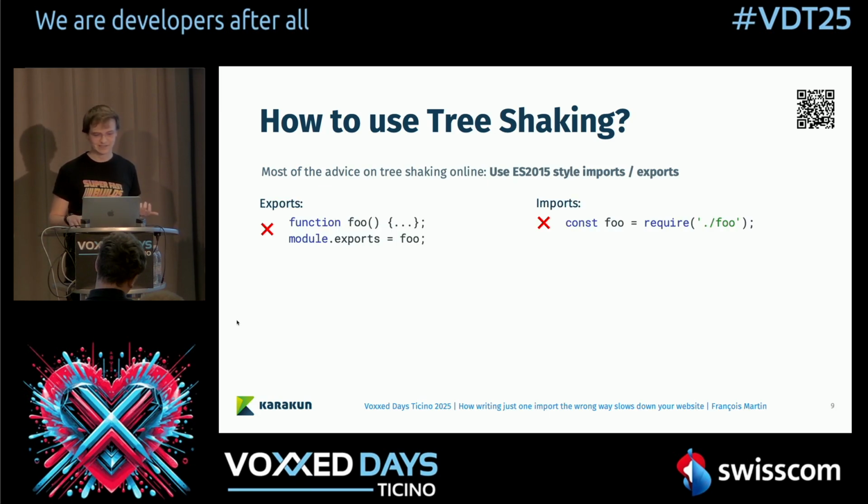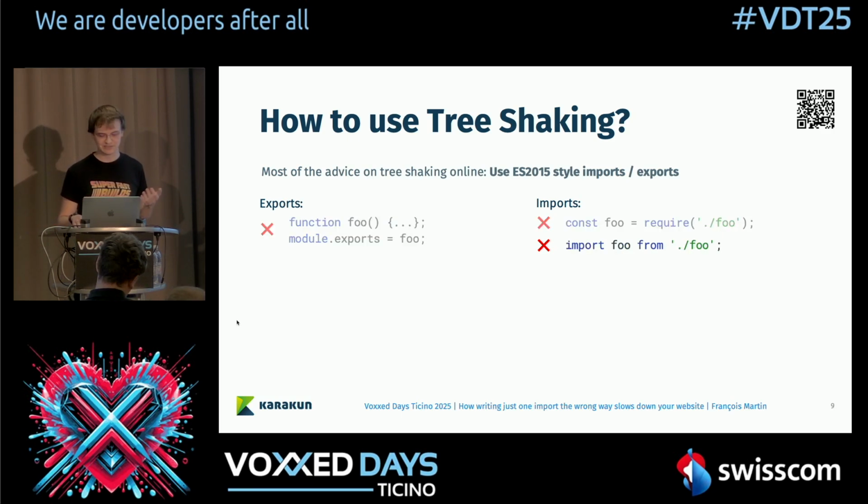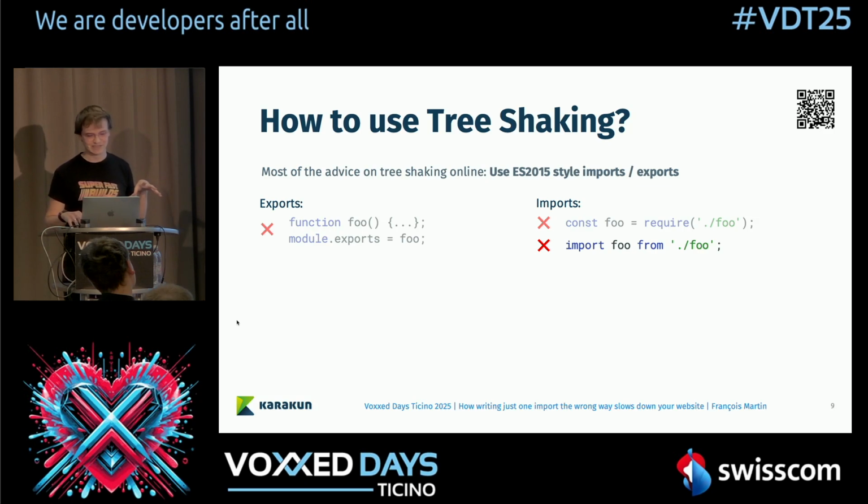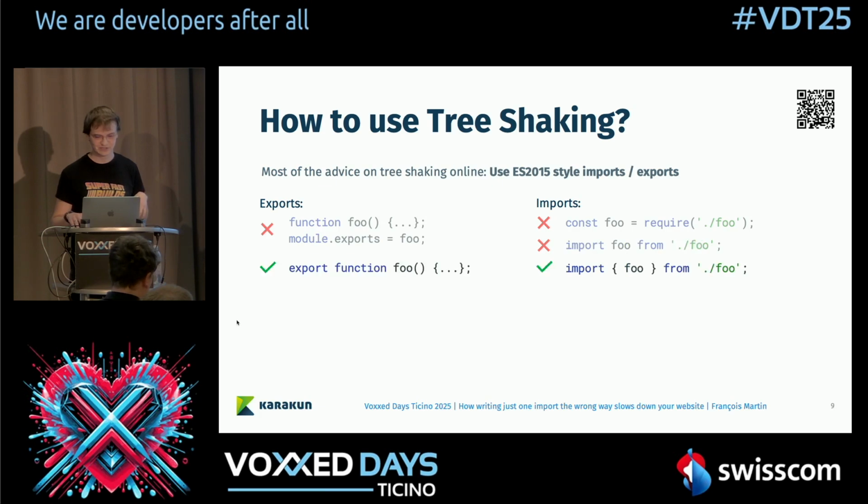So in essence, this says that you shouldn't use these kinds of imports, which are CommonJS imports and exports. And this is another CommonJS way of importing it. And no, sorry, this is not the CommonJS one. This is an ES 2015. But if the foo file has more methods than just foo, they will be imported as well if you do it this way, even if you don't use them. So this is something to pay attention to. So this is what the internet tells you is the best way to do it in most cases.